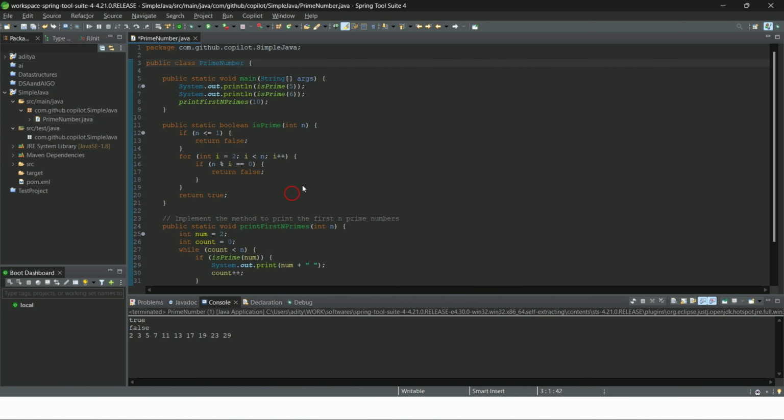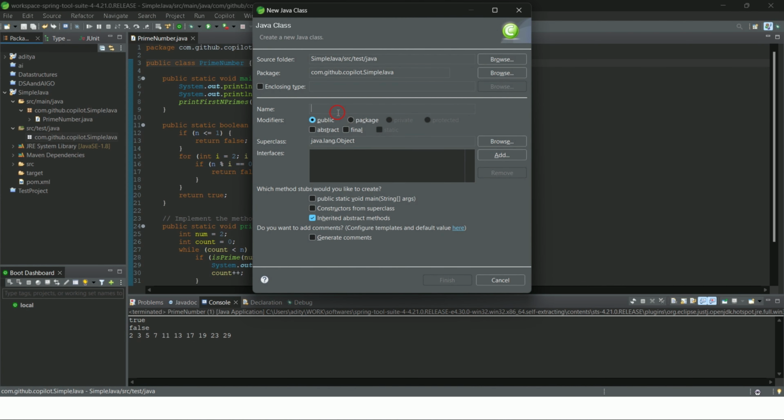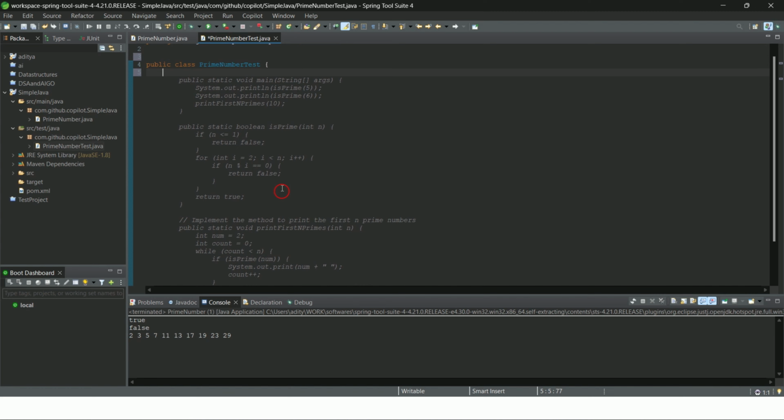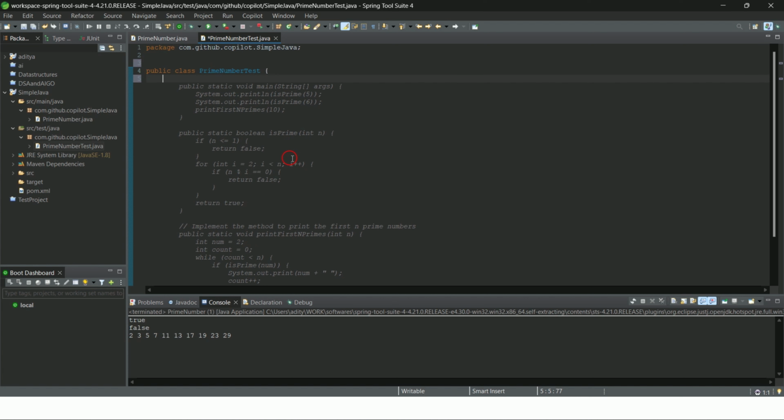So to implement JUnit test cases to this file, we'll do one thing. We'll go to our test folder and add a new class. So I am giving the name as prime number test. Okay, so this will write JUnit tests for the prime number class. So for that, you just try to go inside and see whether anything is happening here. And if you see here, it is generating the same methods which we have written inside our prime number.